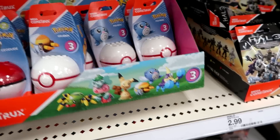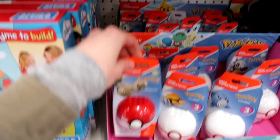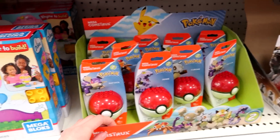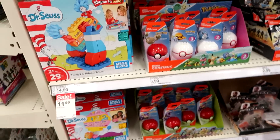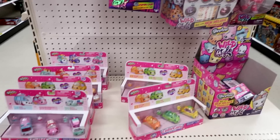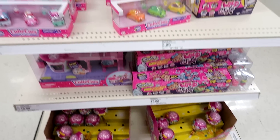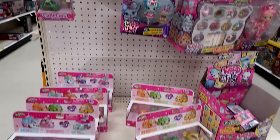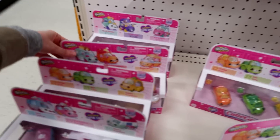They have Series 3 of the Pokemon Mega Constructs, and they also have Series 2 — lots of Series 2. I love them, and I love how they're coming out in Series. I was hoping this end cap would have new stuff — new Pikmi Pops — but they just have older Pikmi Pops, Wild Style, and Cutie Cars. Older Cutie Cars, but some of the new ones, mostly new ones.